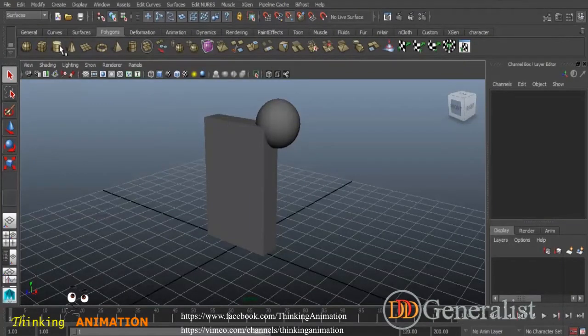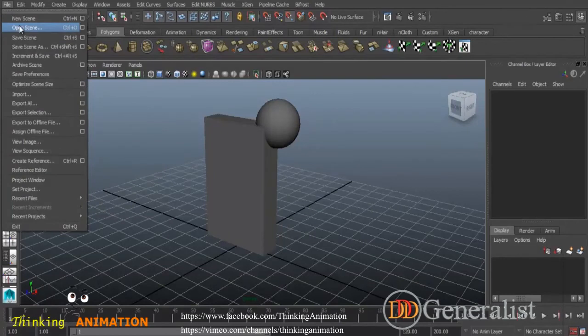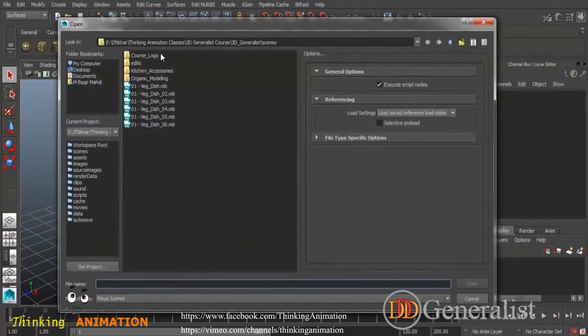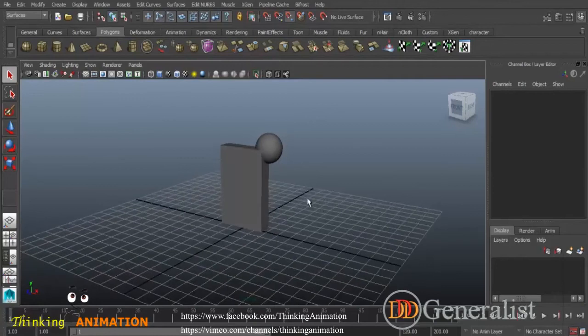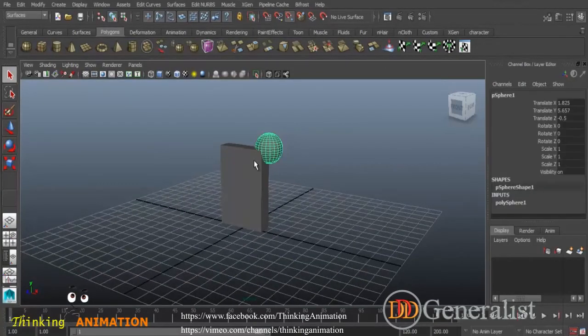So whatever file I'm going to save it in, it's going to be saved inside that project and in the folder scenes. So this way we can create our projects. This is so much important and very easy option that through which you can create your projects. So what other important options you should know about your tool, or how can you layer your objects down?